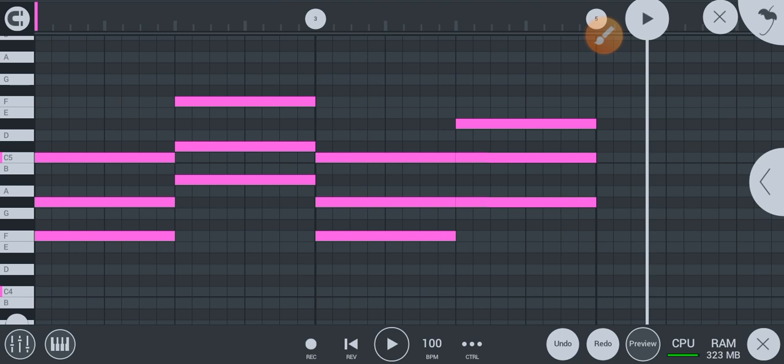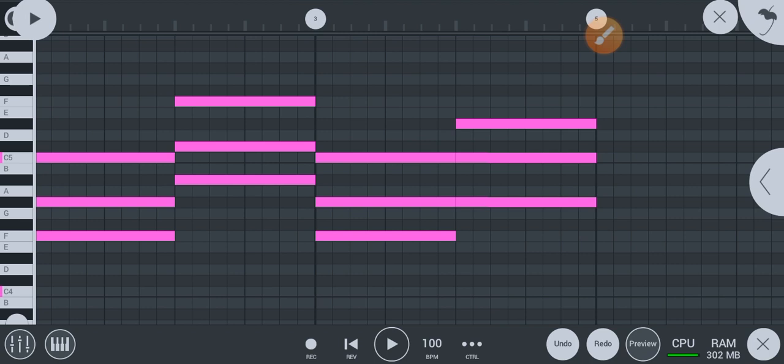Now let's listen to it again. Then I will switch back to the first progression, which has more of major chords. And you will notice it sounds happy compared to this.